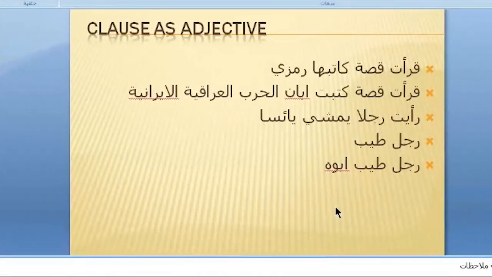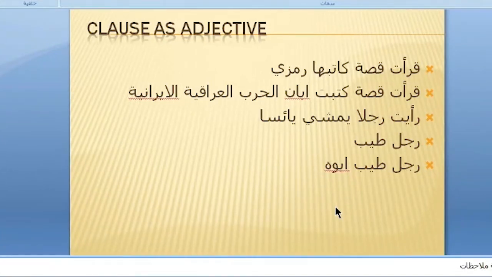طبعا who is walking in despair أقدر أختصرها وأستخدم reduced relative clause, يعني جملة وصل مختصرة. فممكن أن نقول I saw a man walking in despair, يعني ممكن أن تحذف who is وتصير reduced relative clause. الآن أنتقل إلى الزوج الآخر. يقول: رجل طيب، ورجل طيب أبوه. Now what is the difference here?